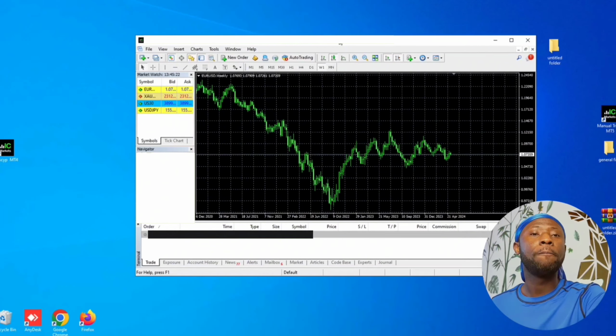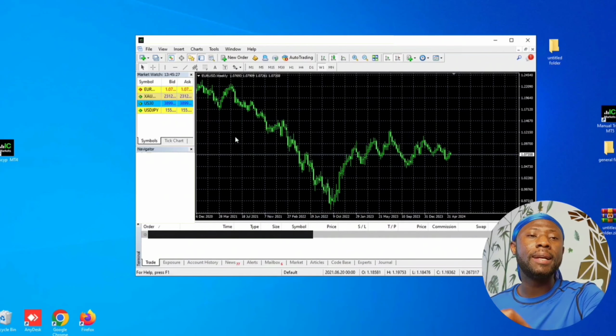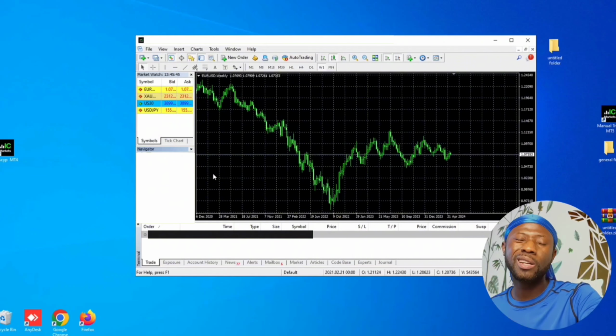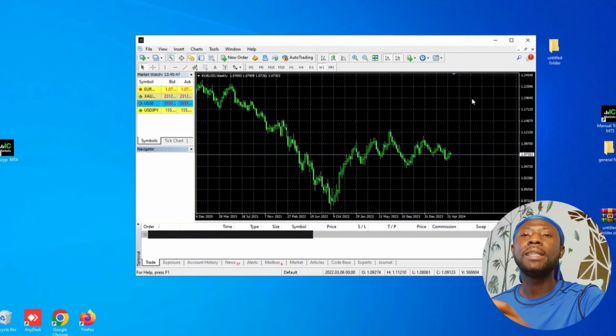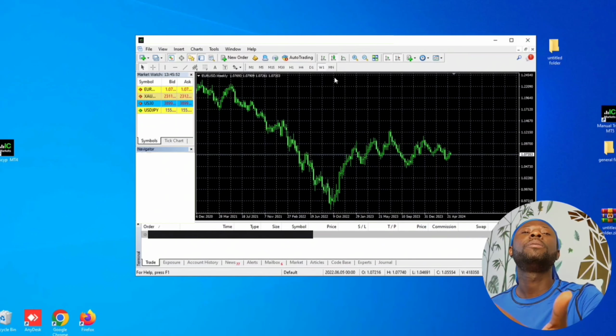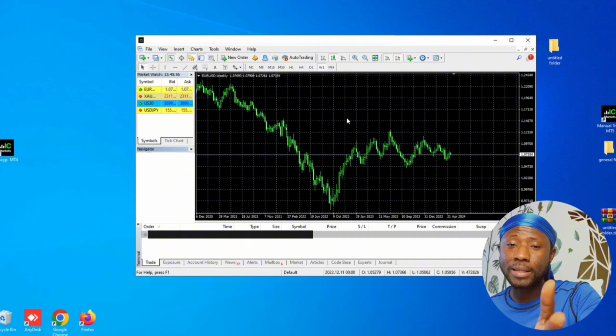Now, we've placed our robots in there. Let's come here. How do we see the robots in here? How do we let the robots appear in this list? Even when you install an indicator, you won't see it here. You need to do two things. There are two options, and either of the two ways is simple.